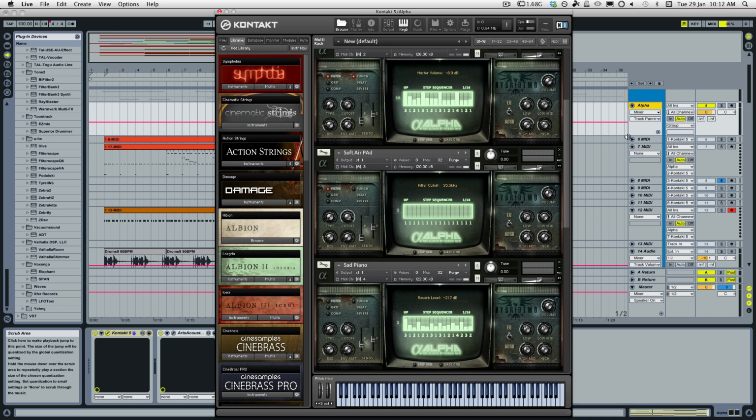When you're doing these breakdown sections, if you've got the sound of wind, you should try, just for fun, manipulating it a little bit, see what you come up with. Because in these breakdown sections, the sound of air adds, I don't know how to describe it. Imagine you're in the middle of an empty field on an open day, it's warm and there's a gentle breeze gently stroking your face. That's what I mean by the air. It's like a tangible thing that you can feel around you. What am I talking about? Anyway, I've got this soft air pad which is doing my air sound. Put a bit of reverb on it.